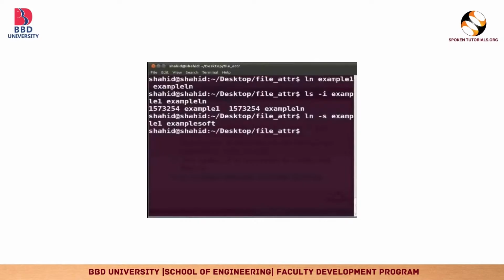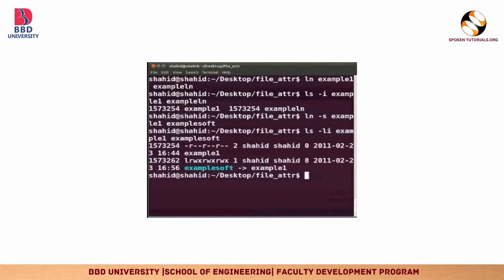Now to display the inode number and list of both the files, type the command ls -li example1 example_soft. Press enter. Here we can see that the inode number of both the files are different and example_soft is the soft link of example1.